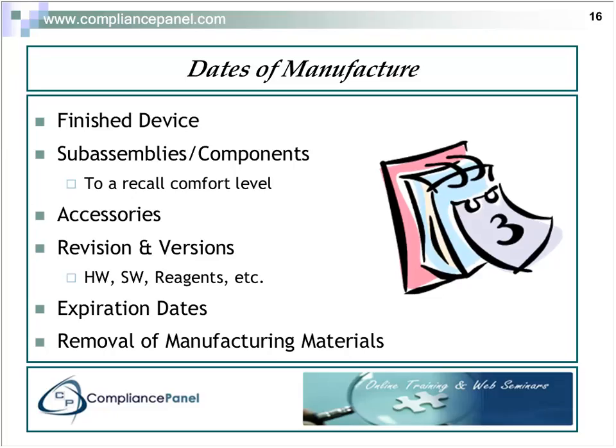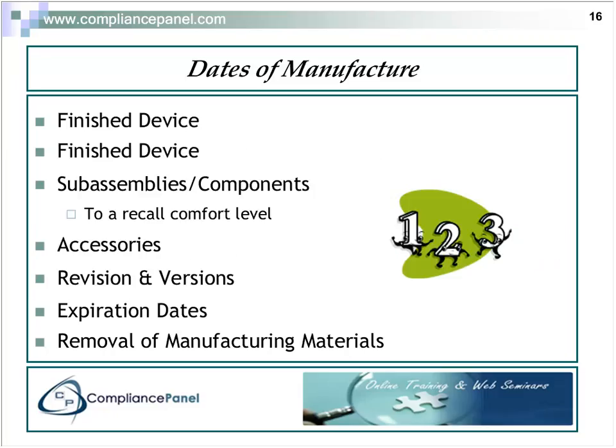And also, when you think of dates of manufacture, if you were using calibrated equipment during the manufacturing process, were those calibration stickers valid during the time of manufacture? So that when you go back to look at the test data for that particular device, can you prove that the equipment requiring calibration was actually in calibration at the time of being used?